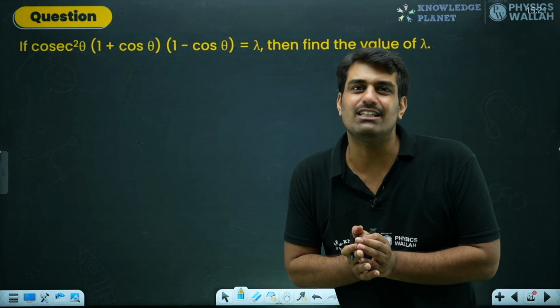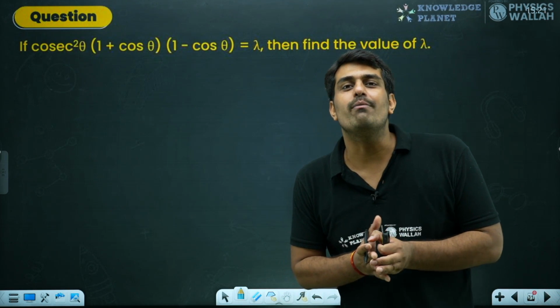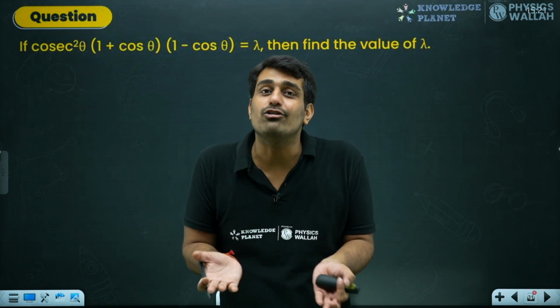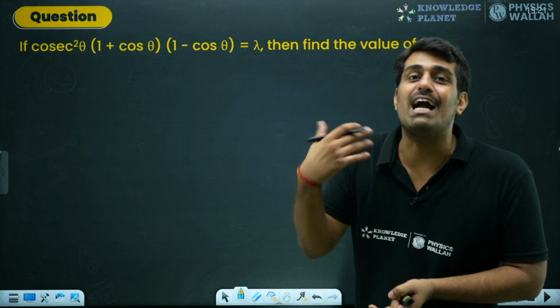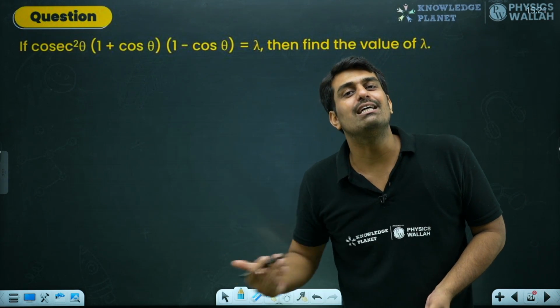They'll say, sir, this is very complicated. I'll not be able to do it. I'm not good at trigonometry. You are good at trigonometry. The only obstruction at the moment is you, because you're not trying to solve it. If you start solving, if you start practicing, if you pick up the pen and take the first step, everything will be logical after that.